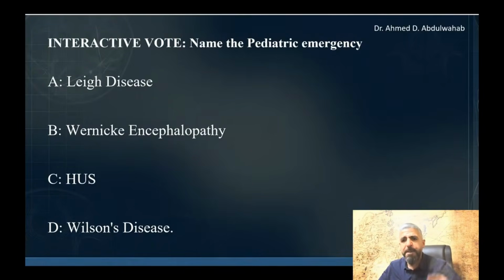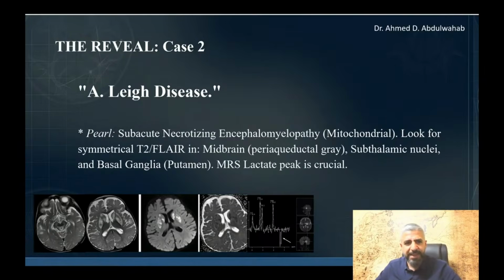In a child, the periaqueductal gray matter is almost always this suspect. What's your diagnosis? It is Leigh disease. This child's mitochondria cannot produce energy, leading to deep brain failure. In episode 3, the periaqueductal gray matter meant Wernicke encephalopathy, but in a baby, it almost always means Leigh disease. Anatomy and age are the definitive clues.